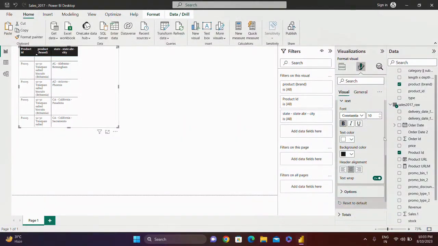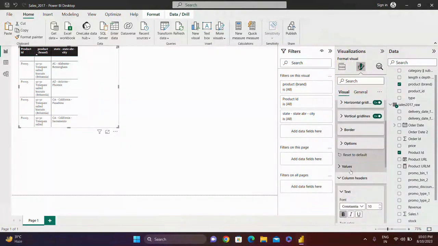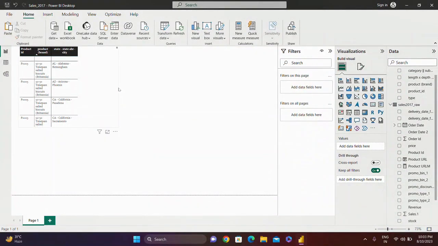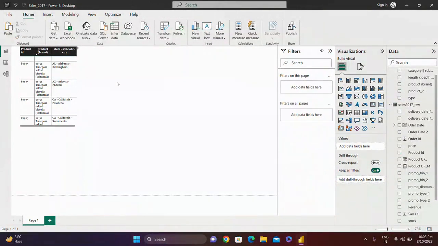In case of our values, right now we already have text wrap on by default. That's why the value is changing with it. So this is a minor change that I wanted to apply on this report. Apart from this, I don't want to make any changes to it, so I will now reduce this. Now the second thing to focus on here is, right now I have only one report with me.